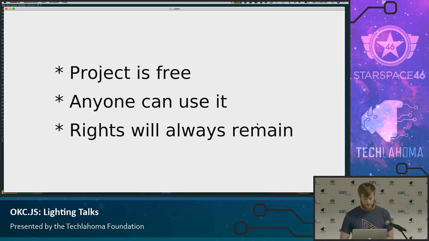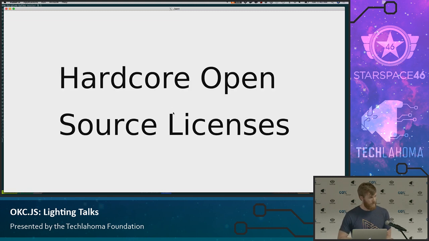So your project is free. Anyone can use it, and your rights will always remain. Your rights are irrevocable. They'll always be there. So similar to MIT, but if you just want to force accessibility and very open permissions, Apache is for you. And that's the big category of "don't sue me, use it however you want." Those are all very permissive.